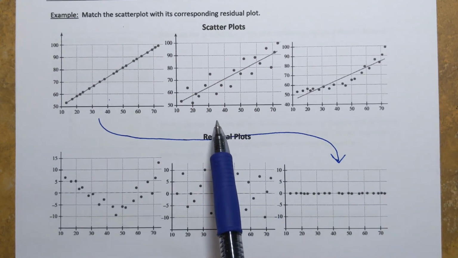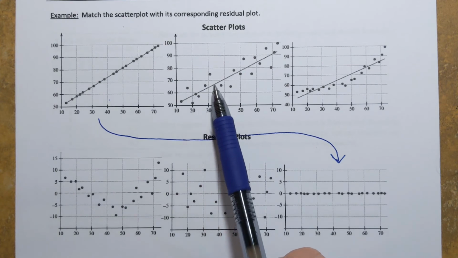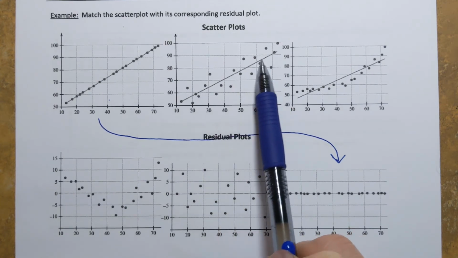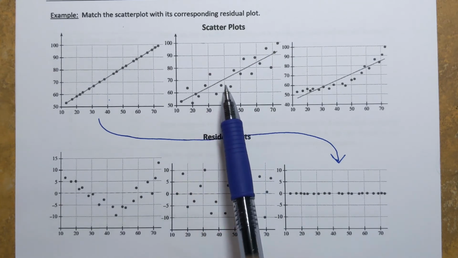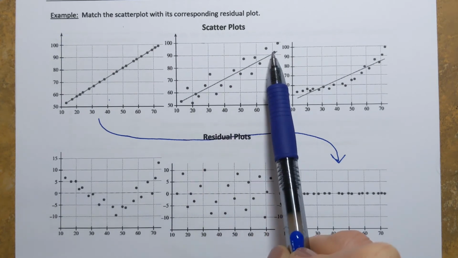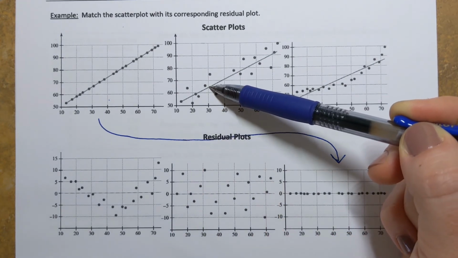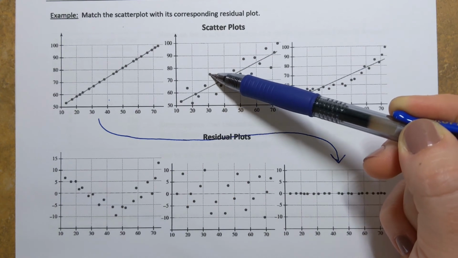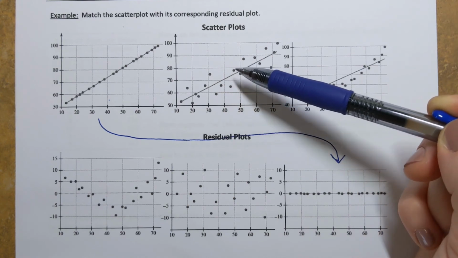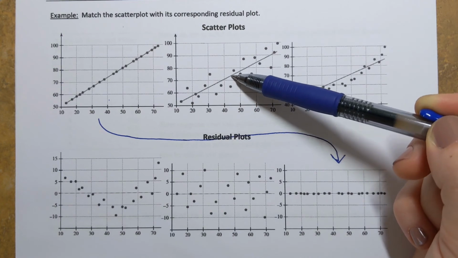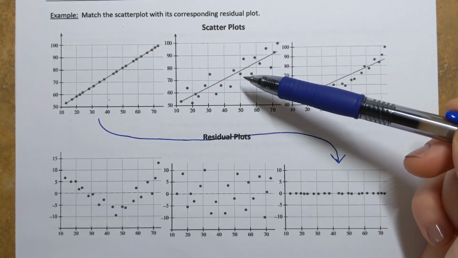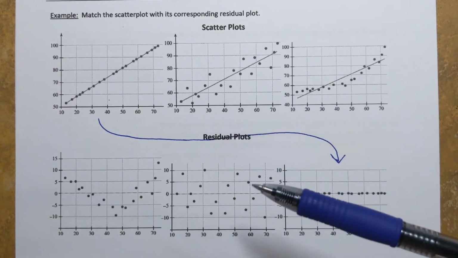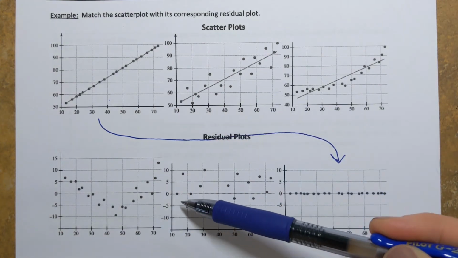Let's look at the next scatter plot. Here we can see that the linear model is positioned in such a way that it comes close to all the points of the scatter plot, and we have points above and below the line. In terms of residuals, some predicted values will be underestimations because points on the line lie below the observed values, and some will be overestimations since they lie above the observed value. What do you think is the corresponding residual plot? Here we have overestimations and underestimations, so that must be the one in the middle.